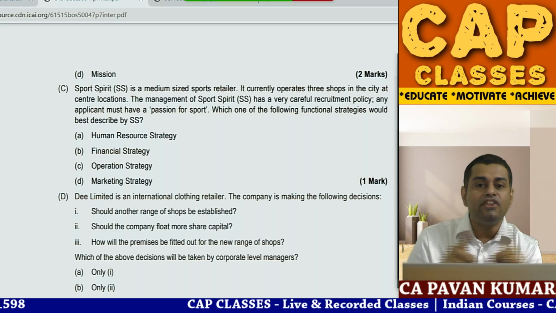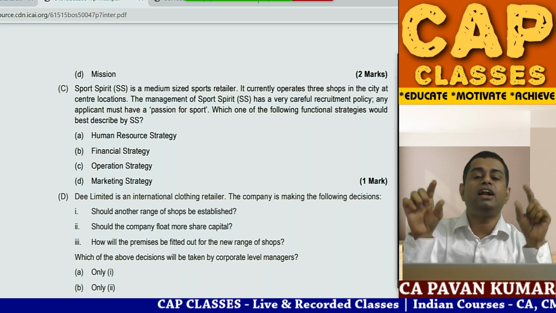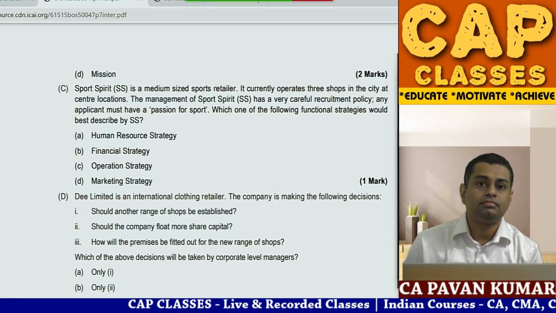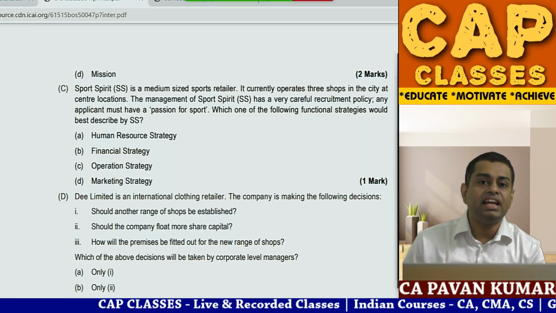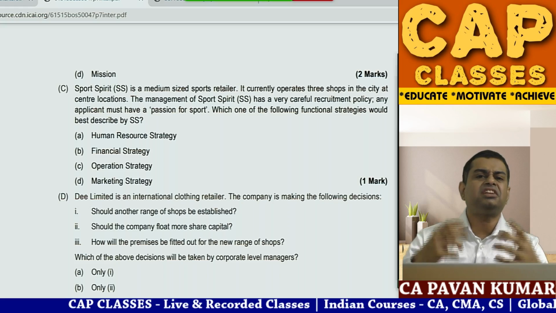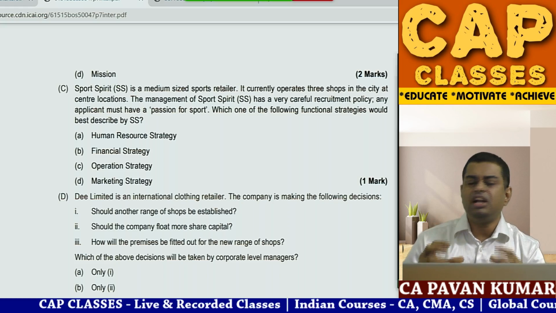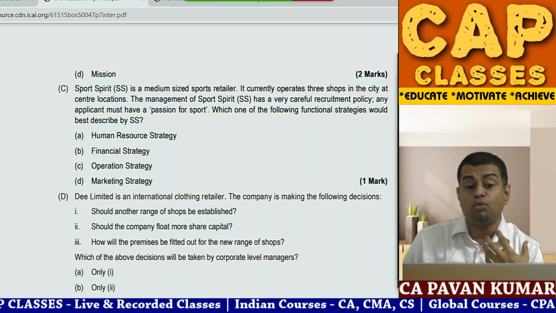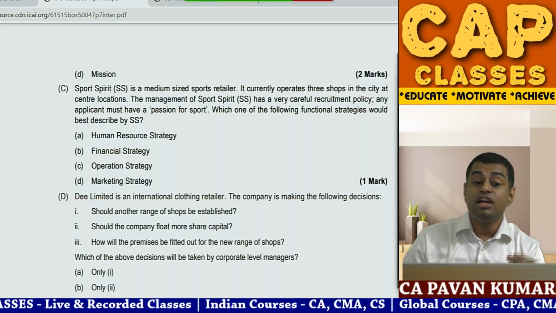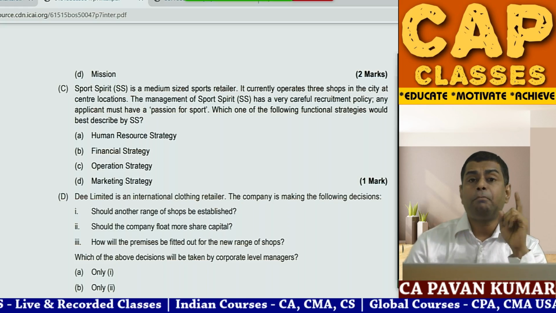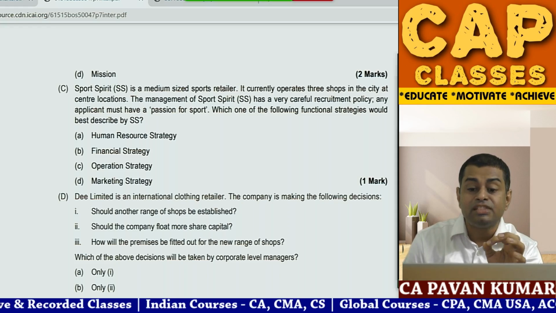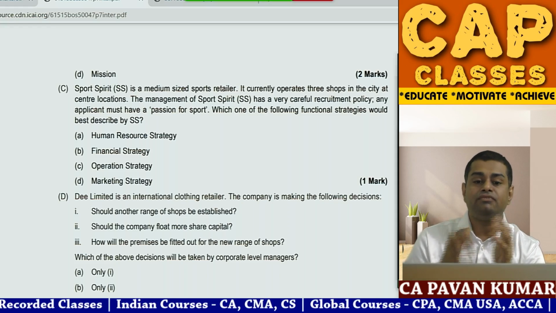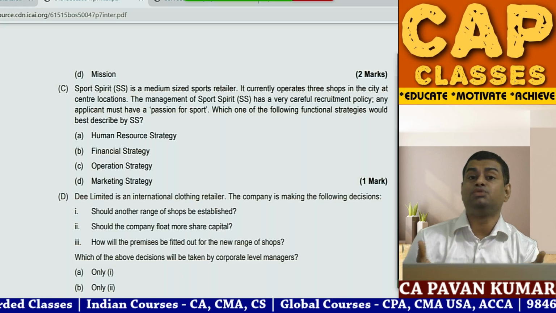So I am giving one advertisement in newspaper. Wanted marketing managers. Wanted sales guys. Wanted administration officers, wanted receptionist, wanted accountant. I am giving one advertisement, but what am I saying? I am saying you should have passion for sport because you are dealing with sports goods. You should have passion for sport. This is what I am saying.